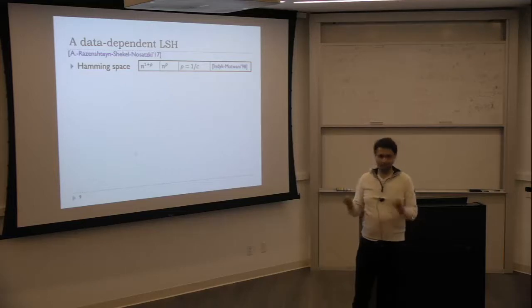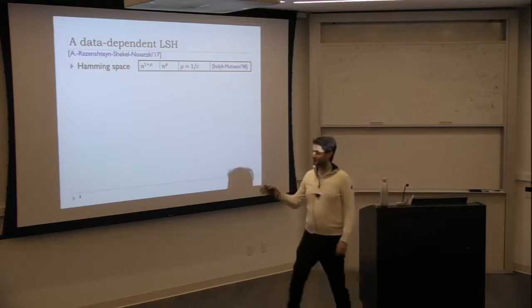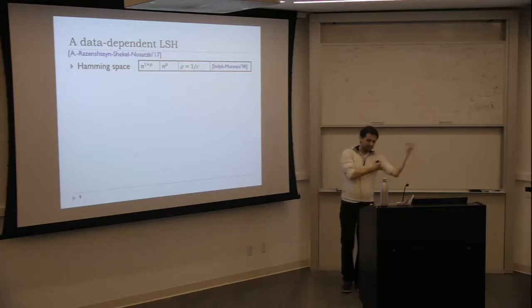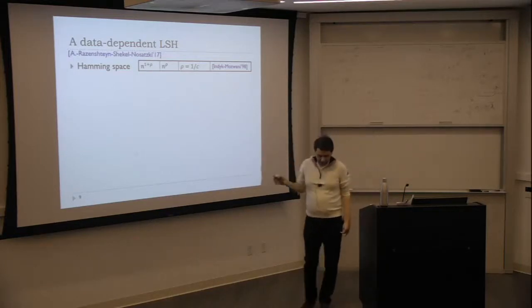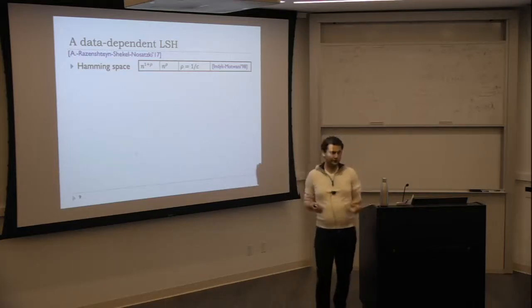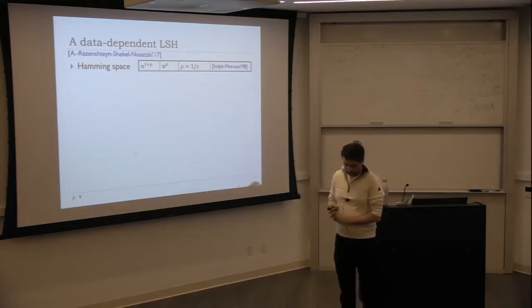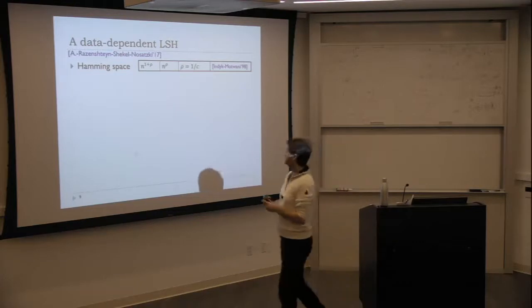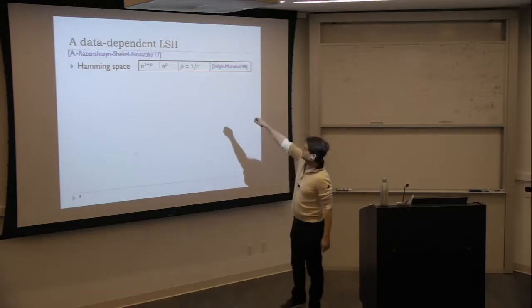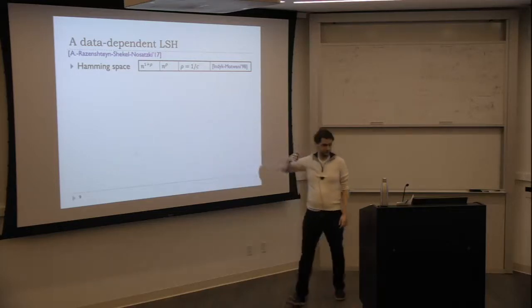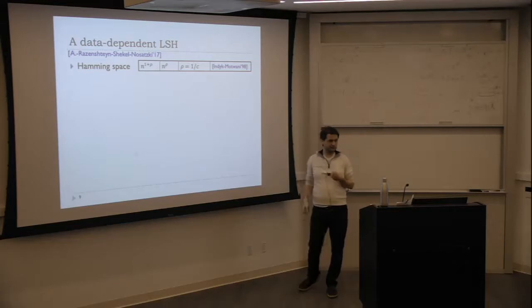Hopefully this will be pretty much new for everybody in the audience, including some faculty here. So I'll show you an algorithm. While that optimal algorithm is very complicated, I'll show you a much simpler algorithm. It is for Hamming space. It doesn't achieve the optimal one, but it achieves a better parameter rho than whatever was achieved through bit sampling from the original Indyk-Motwani work, which is also optimal for LSH. So it is an algorithm that uses this data dependency to improve the algorithm.